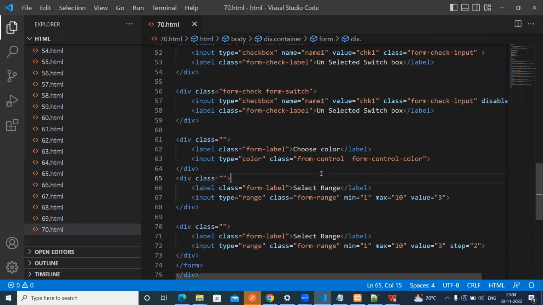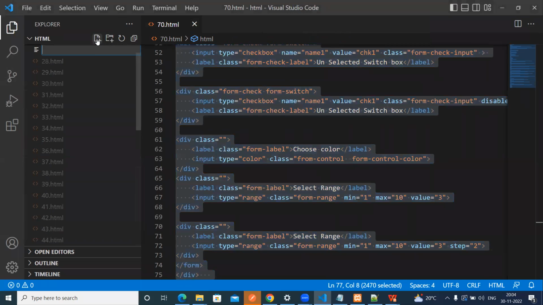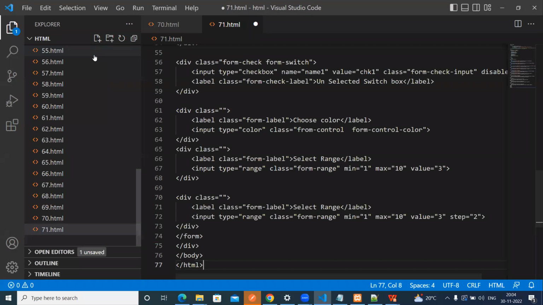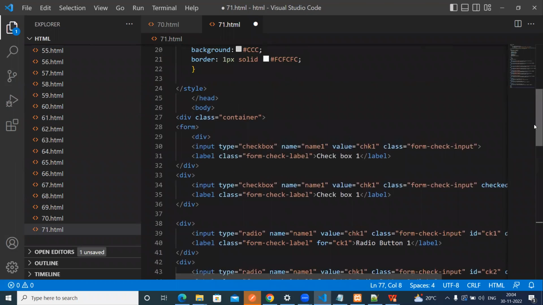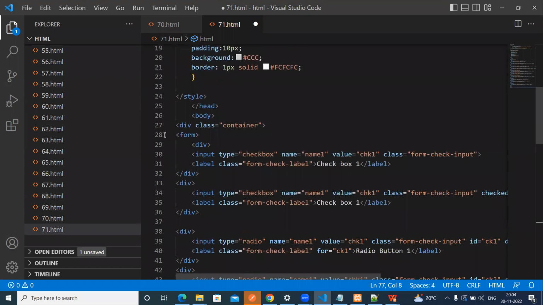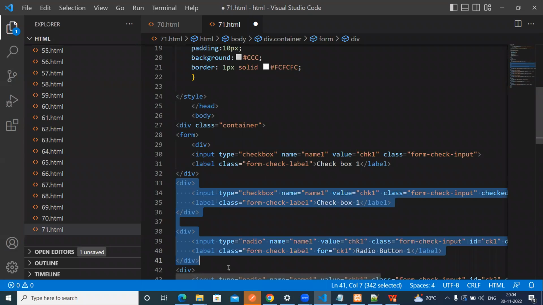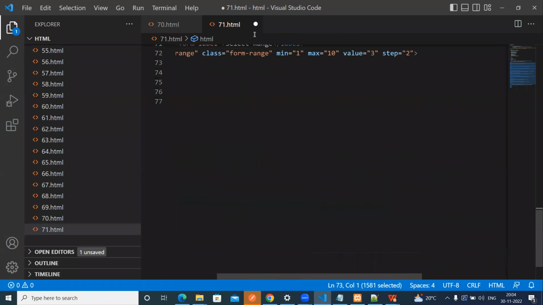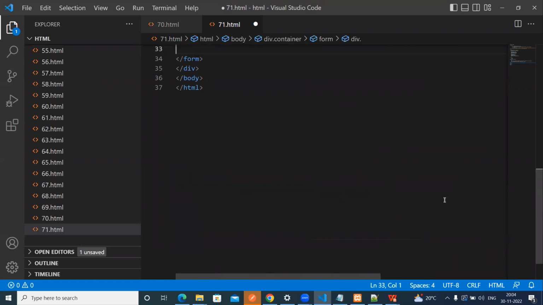Nothing is there. Copy and save as 71.html. Okay, so removing all.